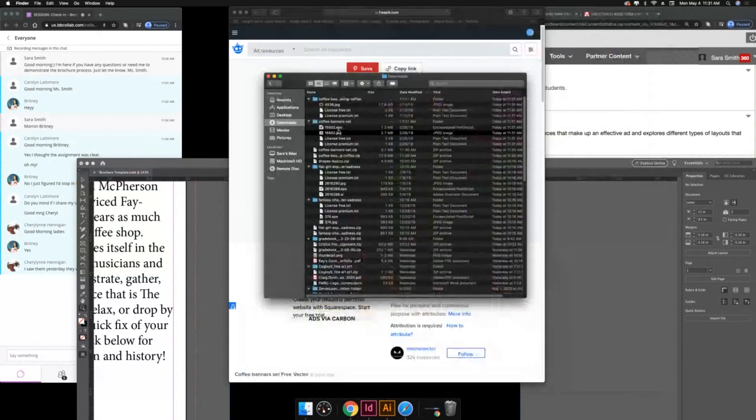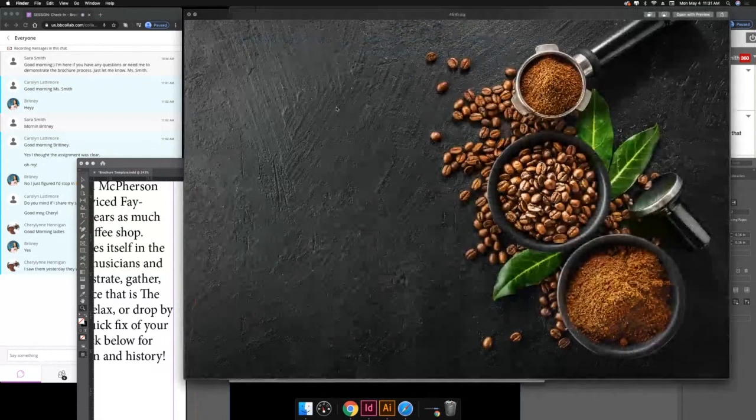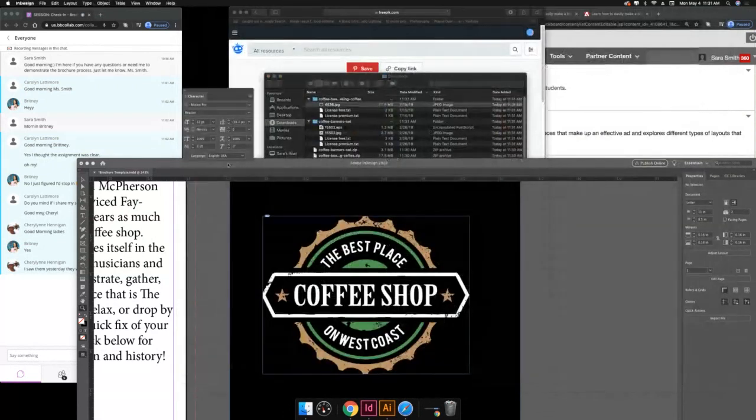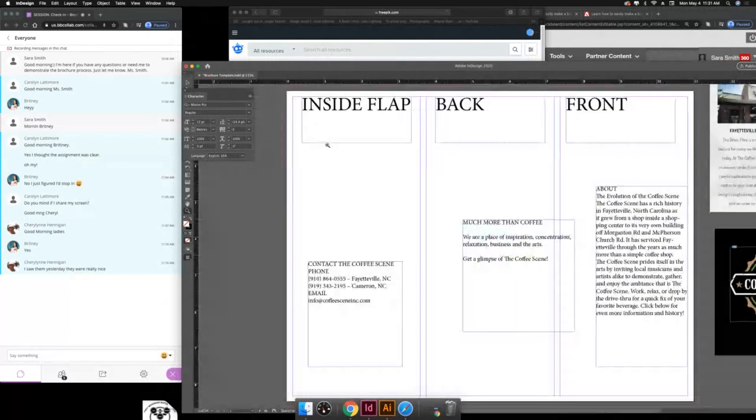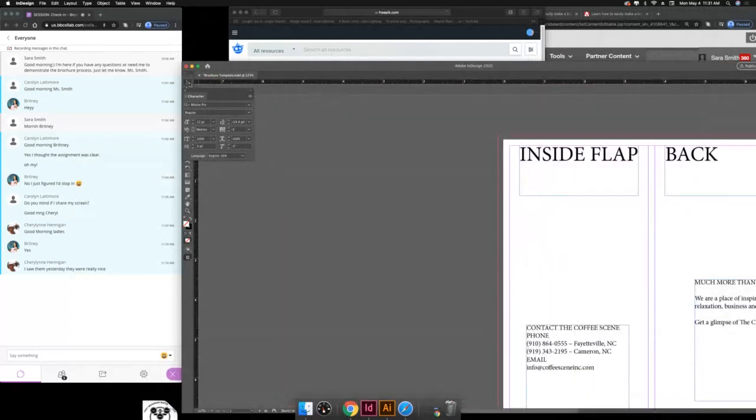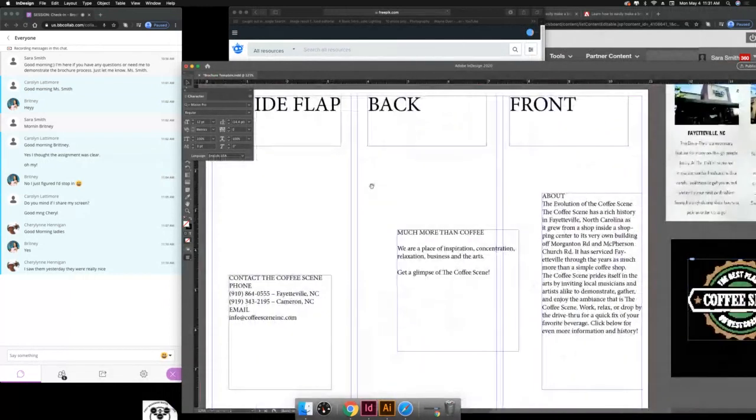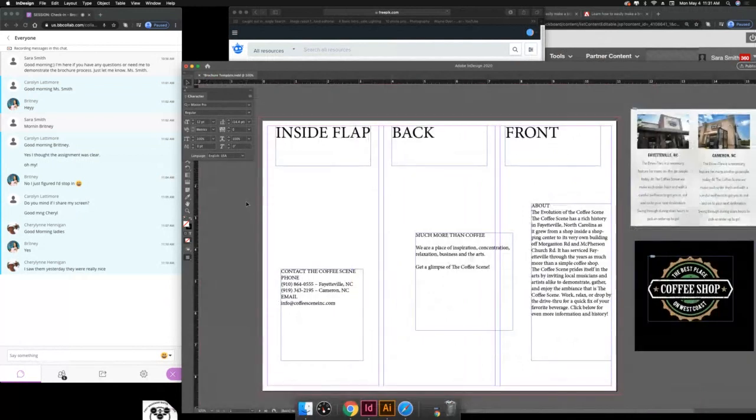I don't want the JPEG. I'm probably going to use the EPS. I'm going to open that with Illustrator. But first I'm going to go ahead and place this one into my brochure because I really like that. Let's Command 0 to get back to full view. Oops. Command, there we go. So let's place, Command D.